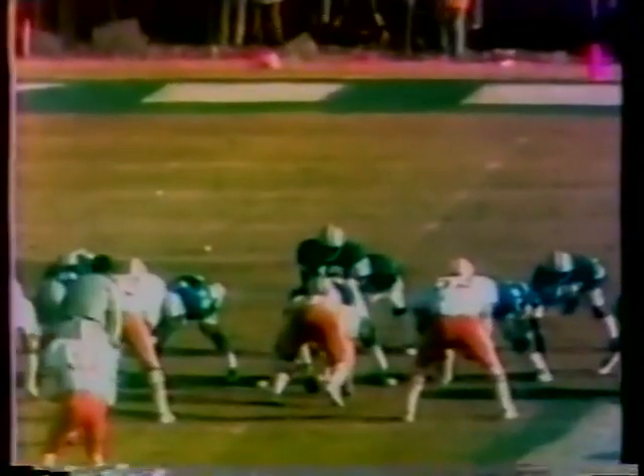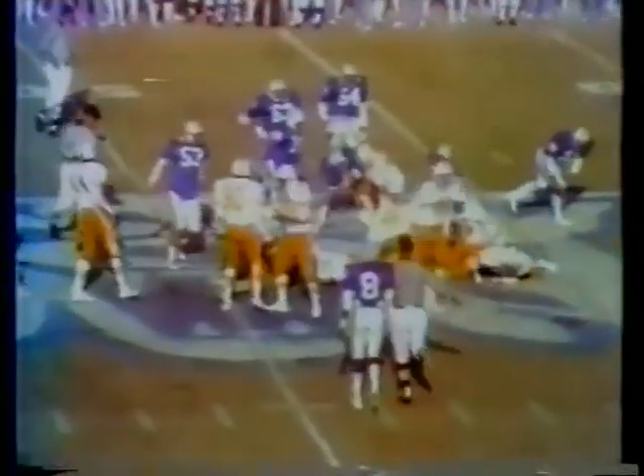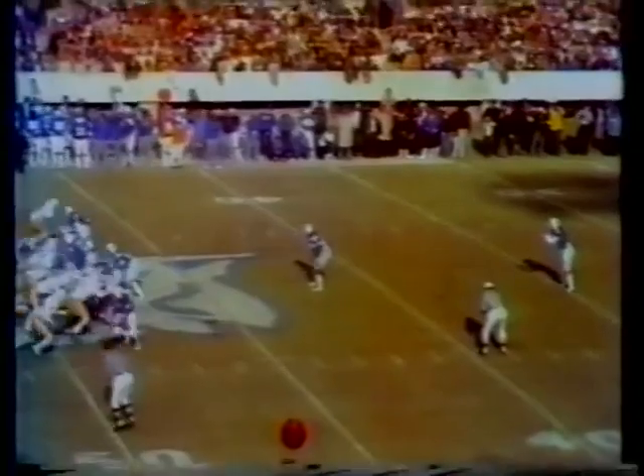Roland James had to make a saving tackle. Felix Wilson wide to the left. Straight up the gut — Joe Dupree bounces off a couple of tacklers. Nord split out to the right. Freddie Williams on the counter play — look at him go. Third and five — this will be tough to make. On the option, Ramsey cuts it back inside and dives. He didn't get enough — Kentucky kicking from his 49. He hit it pretty good. Roland James at the 12, put him down at the 11. Tennessee Vols go on the attack.